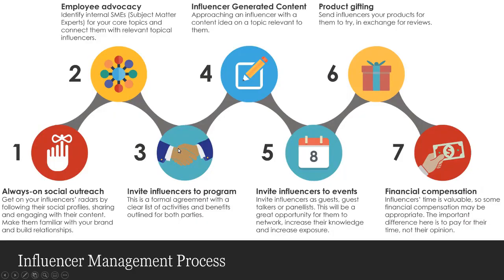So this is one way of managing the influencer that you're going to find. We'll talk about finding that right influencer in a minute, but this is a good example. So this is sort of a recap. You want to make sure that they have the appropriate social outreach. You want to make sure they're related to what you are marketing. And then you start the conversation, discuss the kind of content you want, and then get engaged.